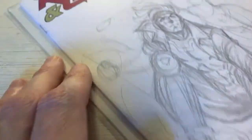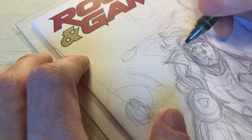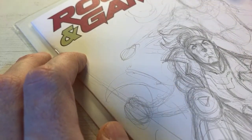Who is this character? This is Gambit. He's one of the X-Men. He debuted in the early 1990s. I just want to say 1990, I think, is when he debuted. Maybe late 89, 1990. That's when he came on the scene.